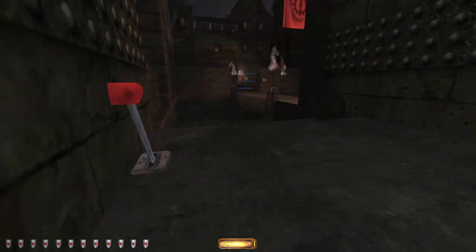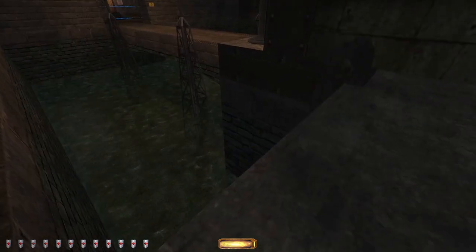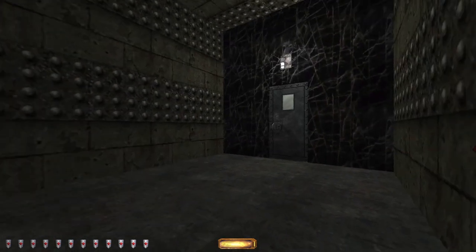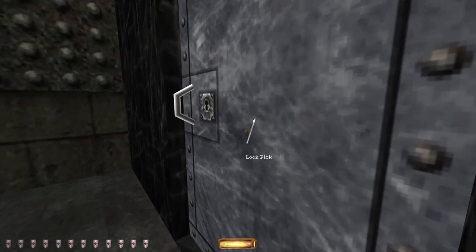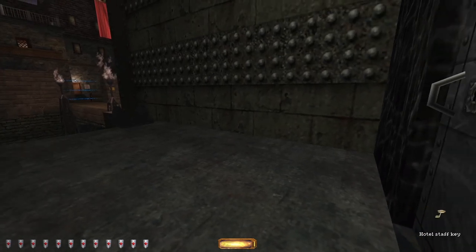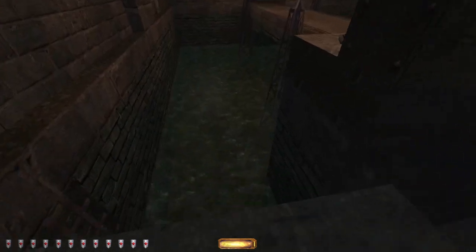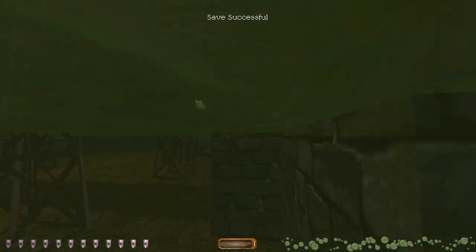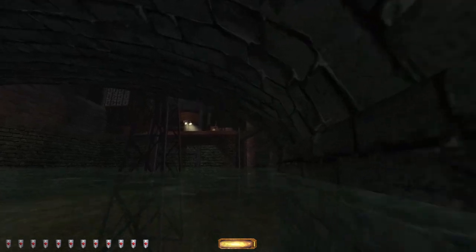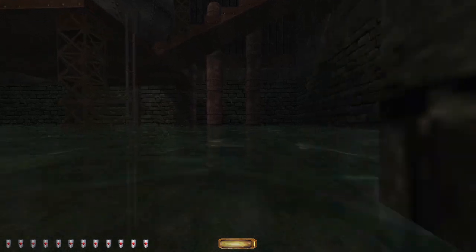Okay, if we pull this... Okay, well that gets us back out. But this needs a key, and our lockpicks are not working, and I'm sure the City Watch keys are not going to do it, let alone the hotel staff key. So we can get around the other side, I guess. At least we can get back out now by the aquifer. Oh, there's a ladder.